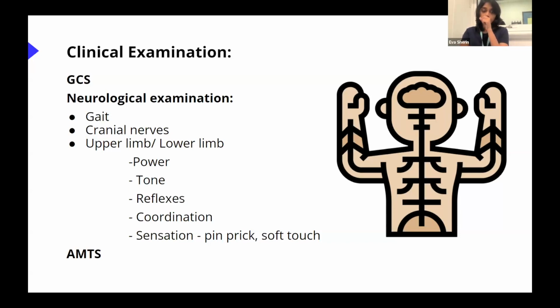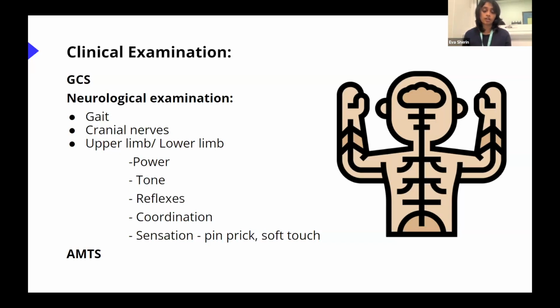Coordination, for the upper limb, we always check for dysdiadochokinesia. And for the lower limbs, we move on with the heel on the shin, and then we drag it along the foot, and we ask the patient to repeat that. That is an easier way to check for coordination. And yes, reflexes, tone, and power. I think pretty much everyone knows that. So like I said, if you have any doubts, I could answer them in the end, or I can do a separate session on neurological examination, so we're a bit more clear on that.